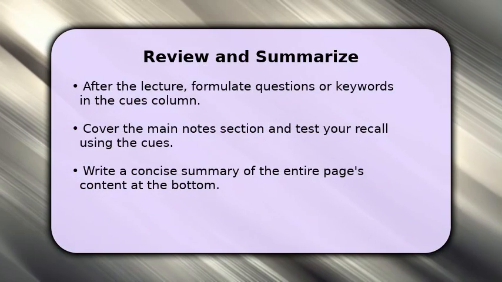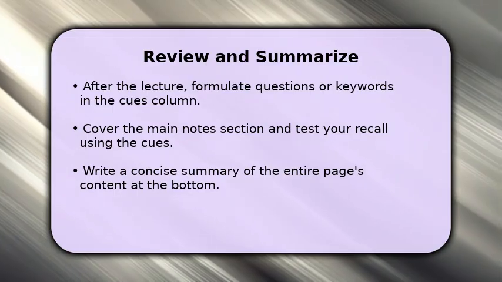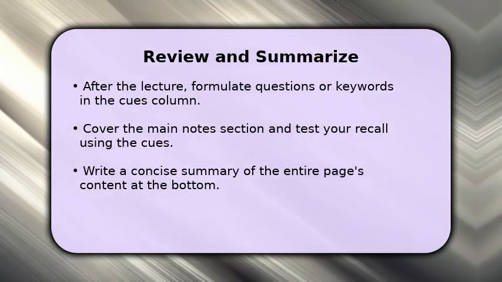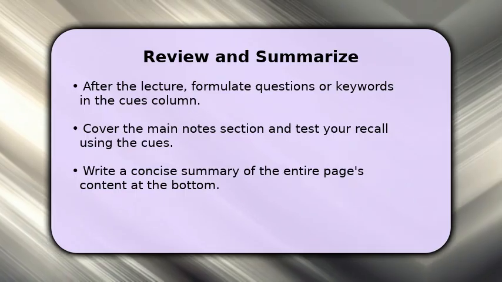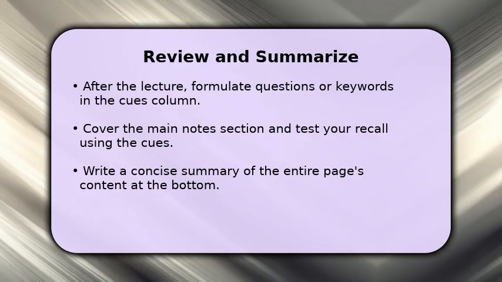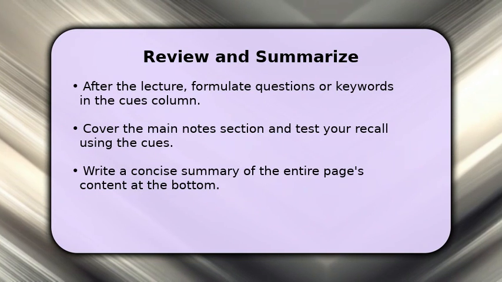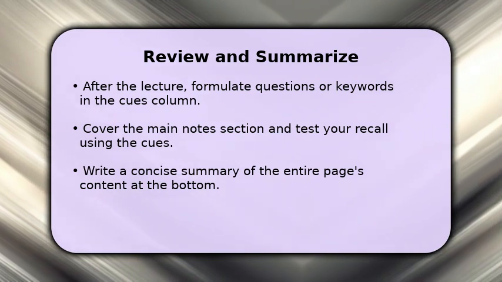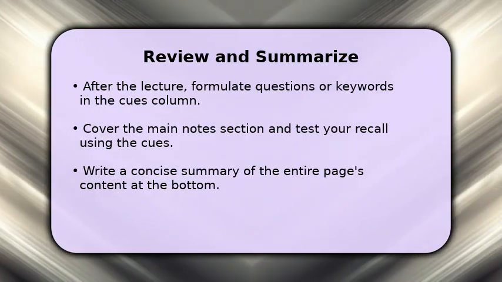The real power of Cornell Notes comes from review. Soon after taking notes, formulate questions or keywords in the left cues column. Then, cover your main notes and try to answer using only the cues. Finally, write a brief, comprehensive summary of the entire page in the bottom section. This active recall and summarization process significantly boosts your understanding and retention.